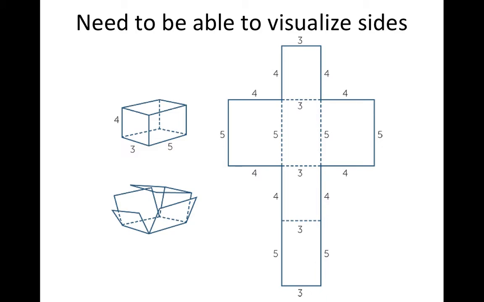So when you visualize these nets, you need to not only visualize the sides, but also how big each of the folds or shapes are. You can look over here on the left. Here we have a prism, and we're unfolding it below that. And then over on the right is the net, and you'll see the net has all the numbers there that will allow me to calculate the areas, to calculate my surface area of all of those.